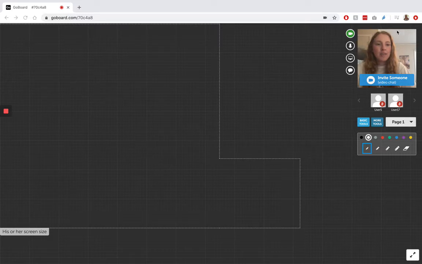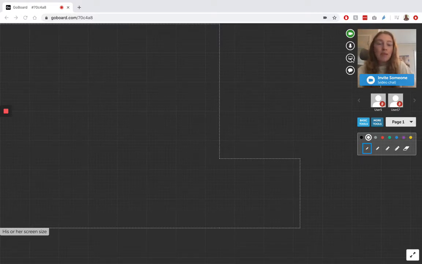We're going to have our video feed and other users who are in the room. It'll show if they're muted, and it'll also show their video if they have it on. Now here you can toggle on and off your mic as well as your camera based off of whatever you need. Here is the option to share your screen.